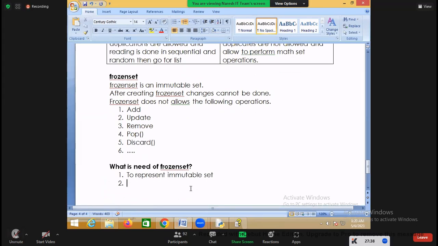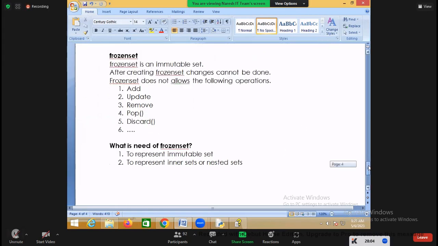The second reason is to represent inner sets, or nested sets. If you want to represent a set inside a set, you use a frozen set.